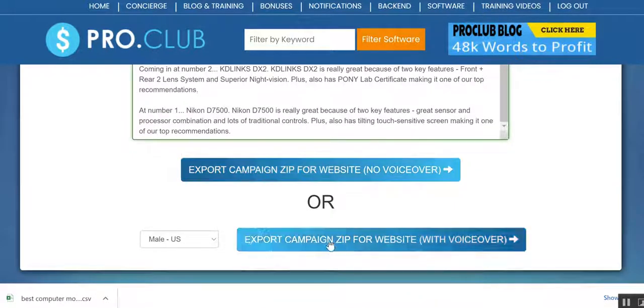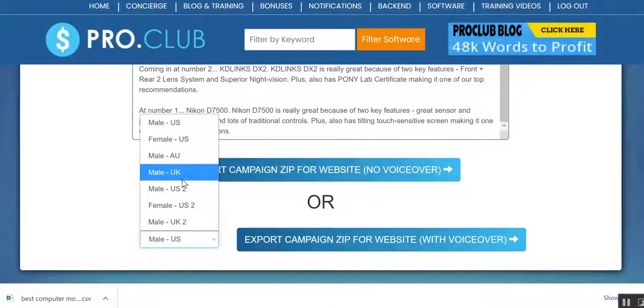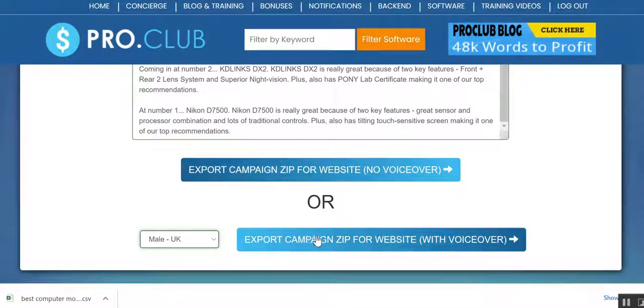And then all we do is scroll to the bottom and choose our voiceover. This is targeting the UK niche, so I'm going to go with Mail UK. And then I just click on Export Campaign Zip for website, and it's going to create a zip file along with a voiceover, which we can then import into our video tool.